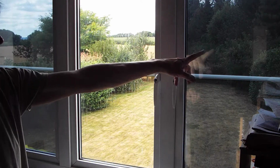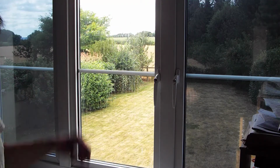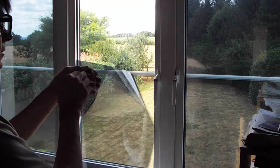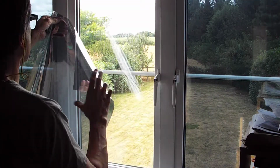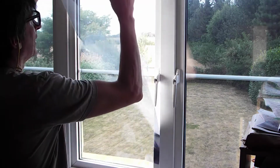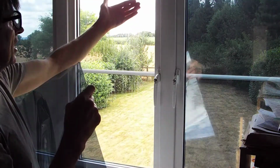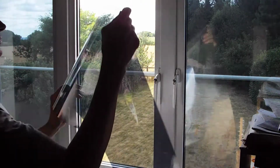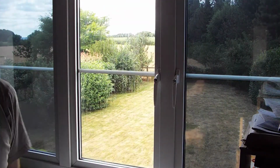I've already done the two outside ones. I've left the middle one to do. I've pre-cut my film so that it is just slightly larger than the window, so when these beads are removed I have sufficient to tuck under the edges to give me a nice clean line, nice clean finish.